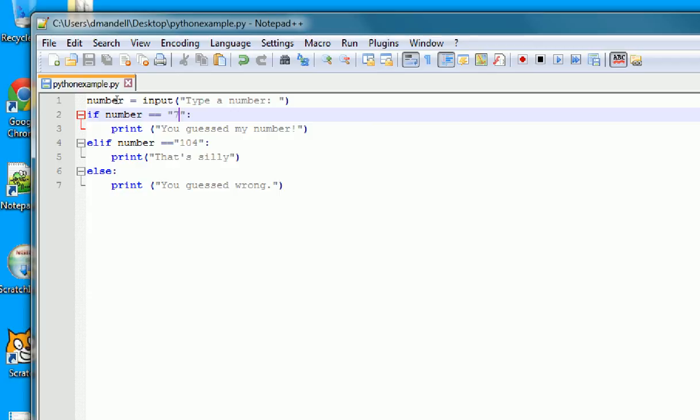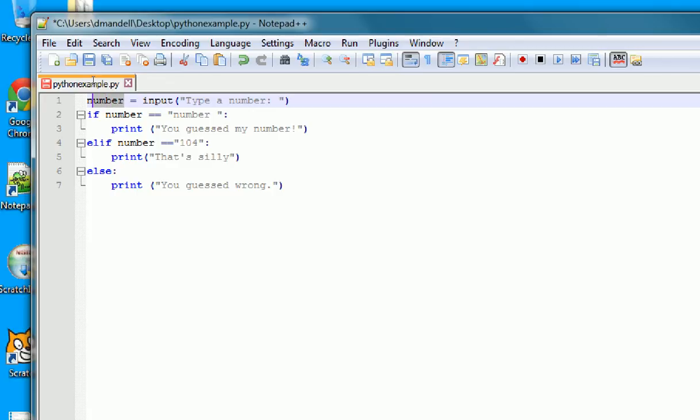What I could do is say number, which is my variable, and this can be anything. It could be pancakes, percent 2. Now what that's checking for is, is my variable divisible by 2 evenly?